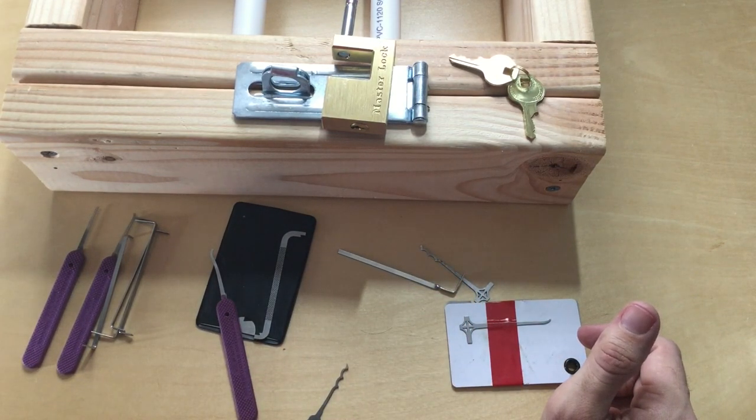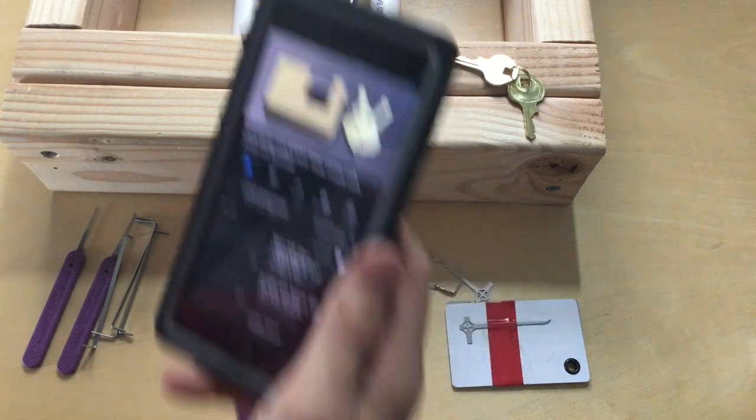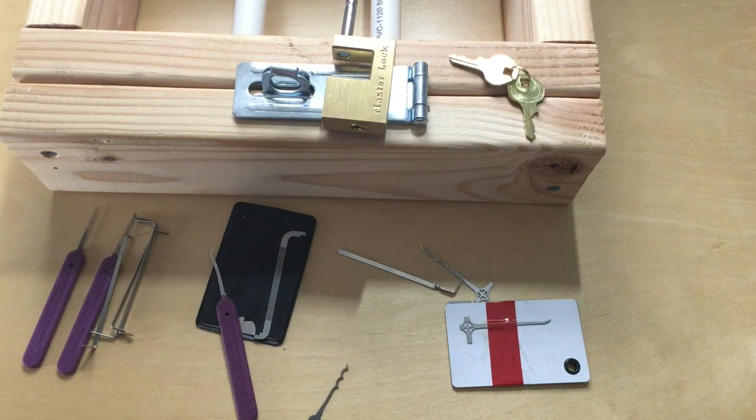Now, I would do some research. So, let me grab my phone. It's the year 2020 now. So if you have the world's most powerful supercomputer for all intents and purposes, handy. Let's say I search for that specific make model of lock, right? So I Google it, I do the color or the shape or the trailer lock phrase, and I find that there's a video out there. Oh, look at that. So the link to the Lockpicking Lawyer's video will be in today's article at uncensoredtactical.com for this video.